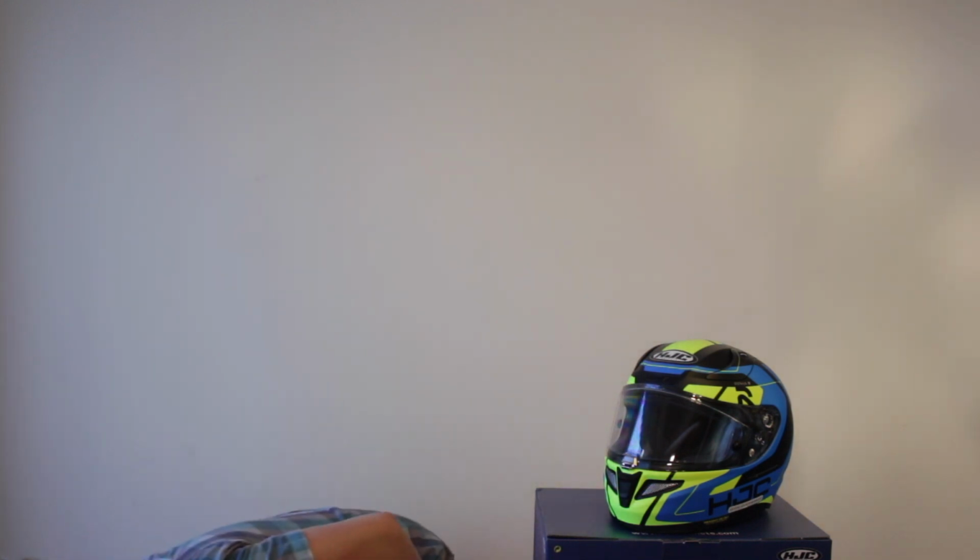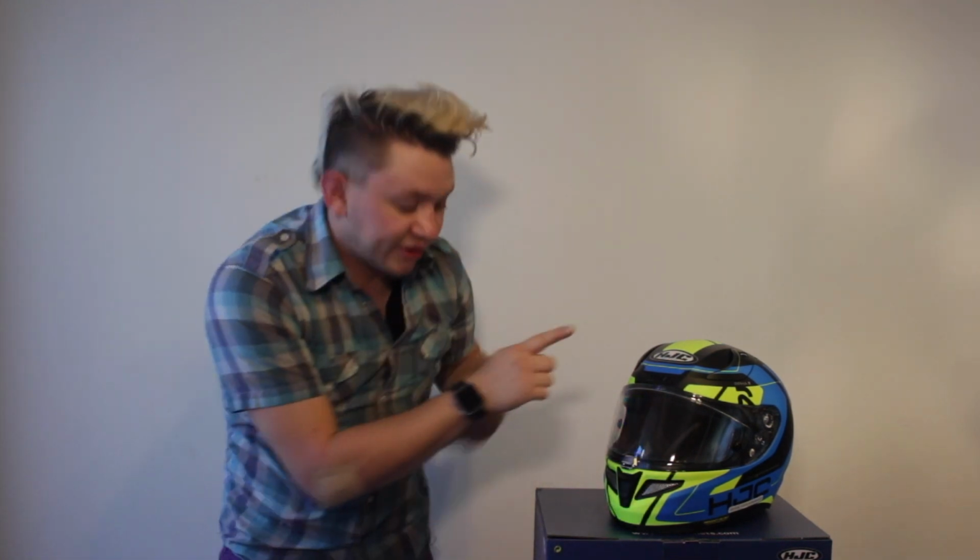We'll say that. So, I can definitely see better when crouched. I definitely can. Which is amazing because it doesn't look like it. I didn't think it was going to be much better than my Scorpion. If I was on a straight and I'm crouched, I can see more on my sides like this with the HJC, which is a vast improvement. If I'm prepping for a corner, I'm looking for that next corner and I'm coming out of a straight at high speed, I want to be able to see that corner out of the side of my eye and be able to start prepping for that mentally.